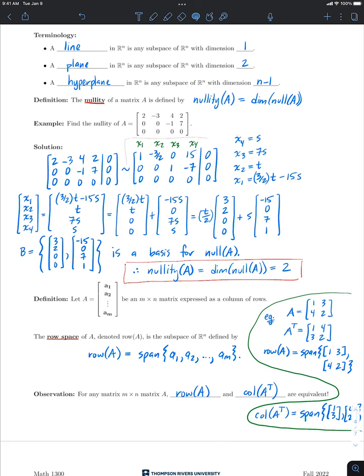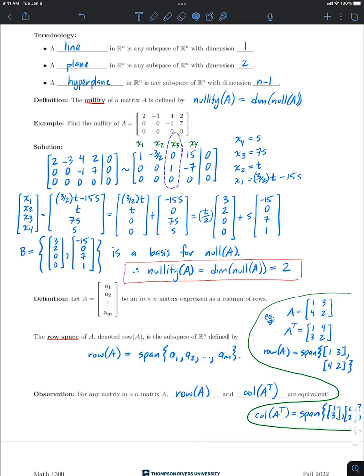Well, when you look at the reduced row echelon form of the augmented matrix at this stage, you look at which columns don't have leading ones. The columns that don't have leading ones, those are going to be the variables that get assigned parameters. Well, what's left? The columns that do have leading ones.